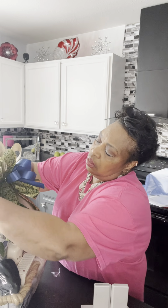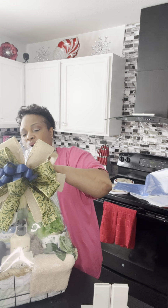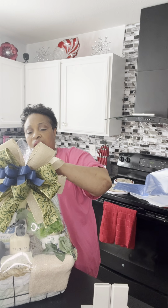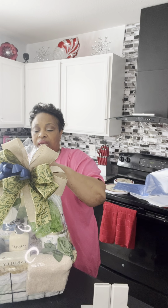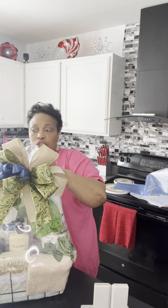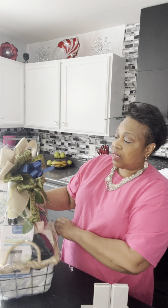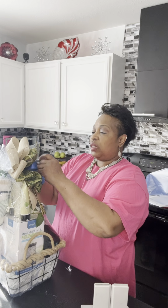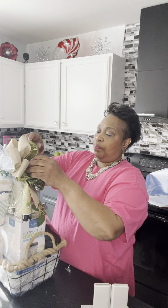We're going to see if this makes this basket pop a little bit more. You can incorporate wire ribbon as well as non-wired ribbon. It just depends on your preference. As long as you learn the basics, then you can think outside the box, experiment and put your twist on it. You're going to have it going on.